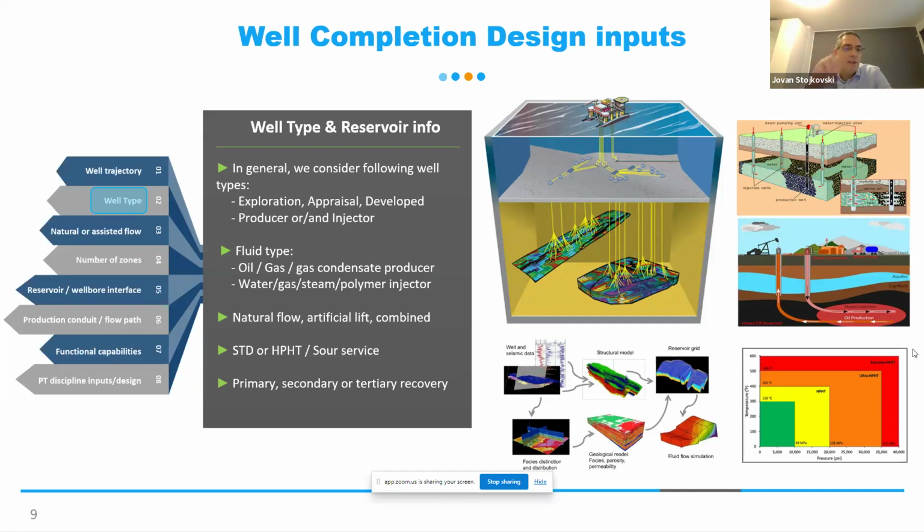Yeah, because whatever we have as a target to produce the well, whatever we design, we need to see if this design can fit inside the drilling design. If the drillers design small tubulars so that we cannot introduce, for example, the ESP pump in the region where it needs to be placed, we need to go back to their desk and ask them to redesign the drilling design, basically to enlarge it in order to accommodate, for example, the ESP pump to achieve the production rate which we promised.